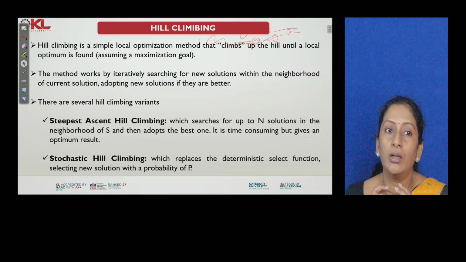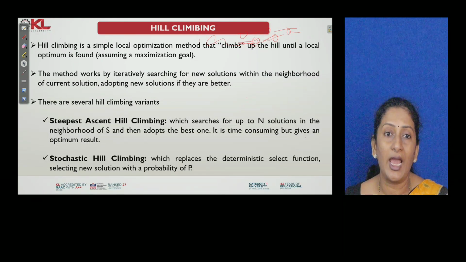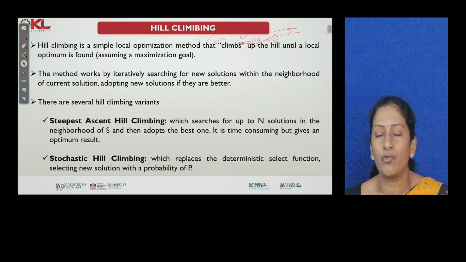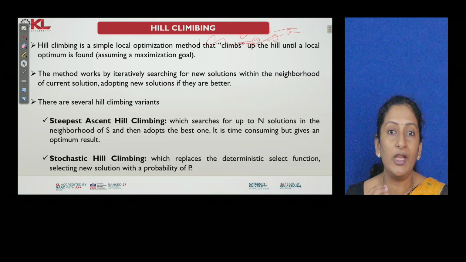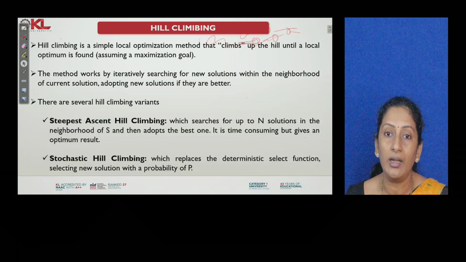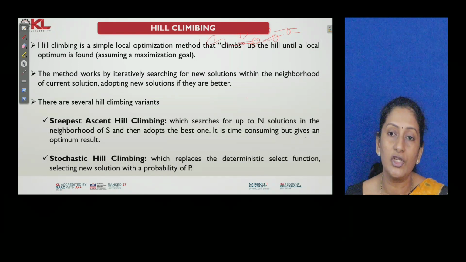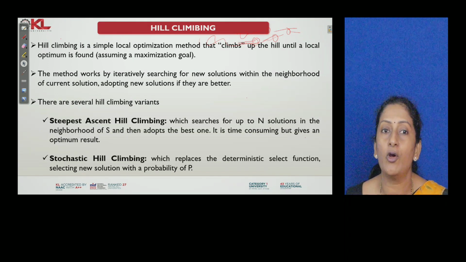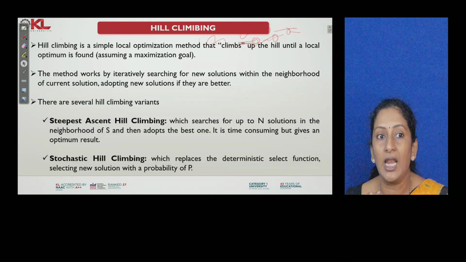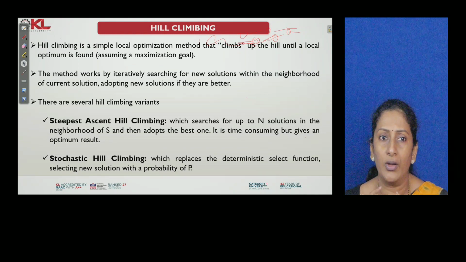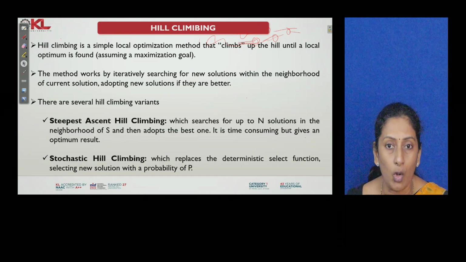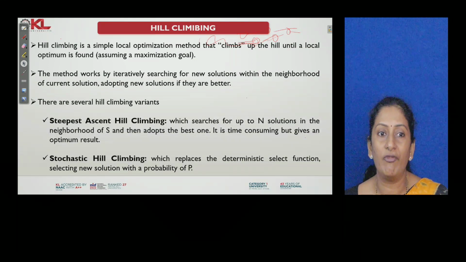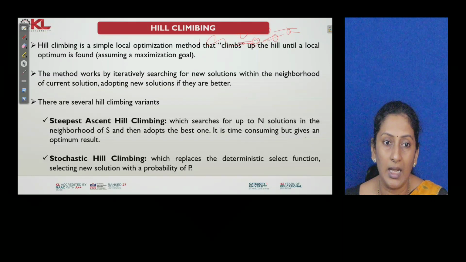And hill climbing can also be called an informed search algorithm, because with the existing cost or whatever information is given, we manipulate that information to get some value, and we use that value in order to find the solution for the goal. So hill climbing is an example of informed search as well as local search as well as heuristic search algorithm. And there are different variations of this algorithm.